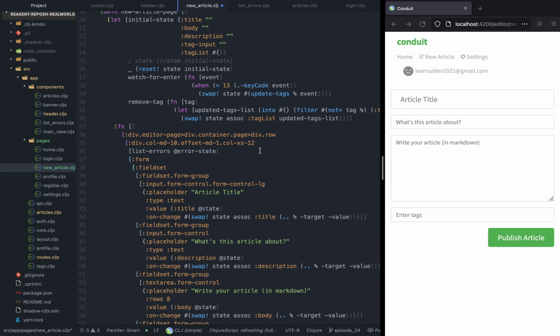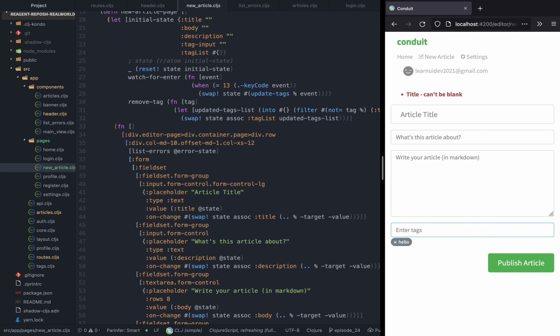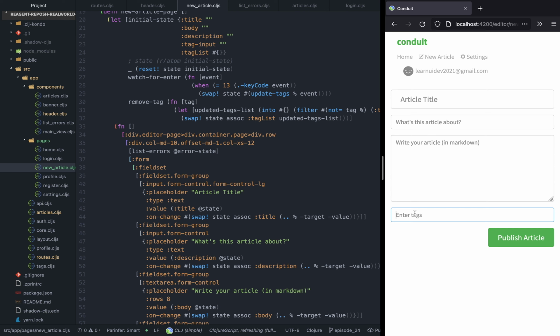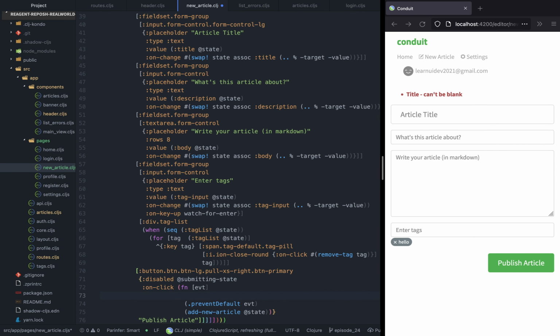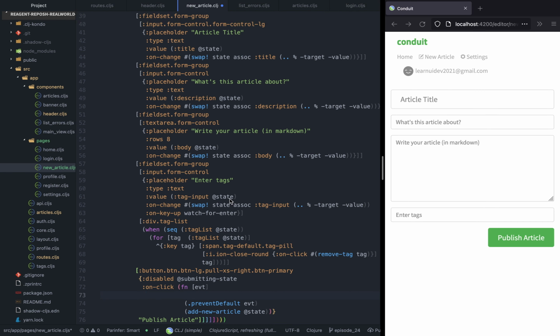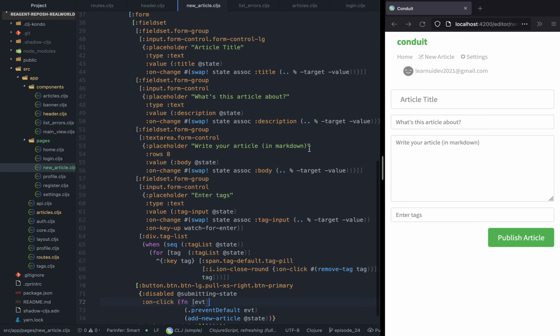Let's see if this solves the issue. So if we add tags and press enter, no. So this is not solving, it is still making the API request when you press enter. So there seems to be a bug and I am not sure what's causing it. So let's see. Yeah, if I enter tags and press enter, it's making the request.